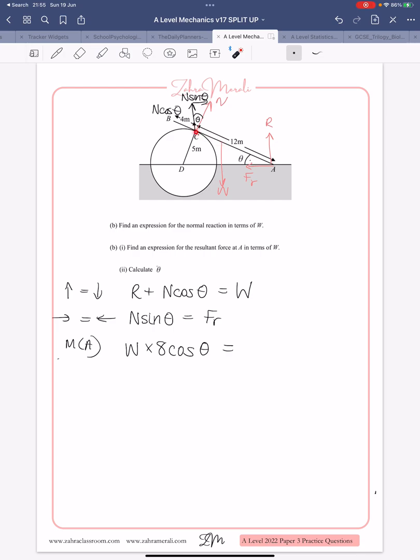we get to our next force, which is N, which is already perpendicular, so we just take 12 to be the distance. So, 12N. And we know that cos theta, because remember, we've worked this out as 13, cos theta is going to be adjacent, so this one here, over hypotenuse. So, W times 8 times 12 over 13 equals 12N. And we can rearrange that, and we've got N equals 8 over 13W. So, we've effectively answered part B.